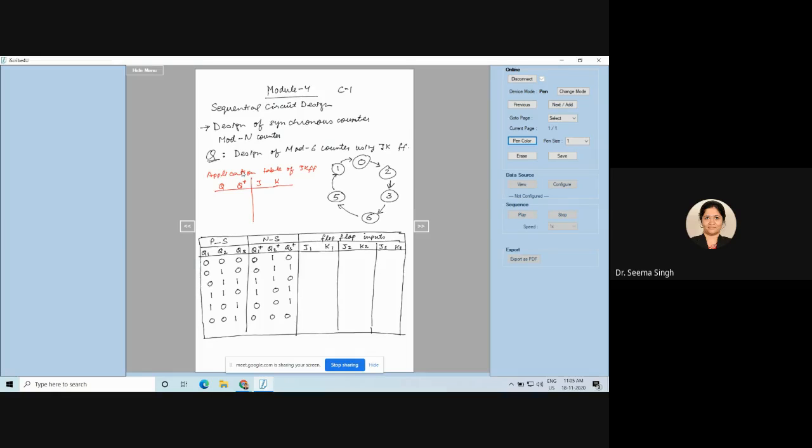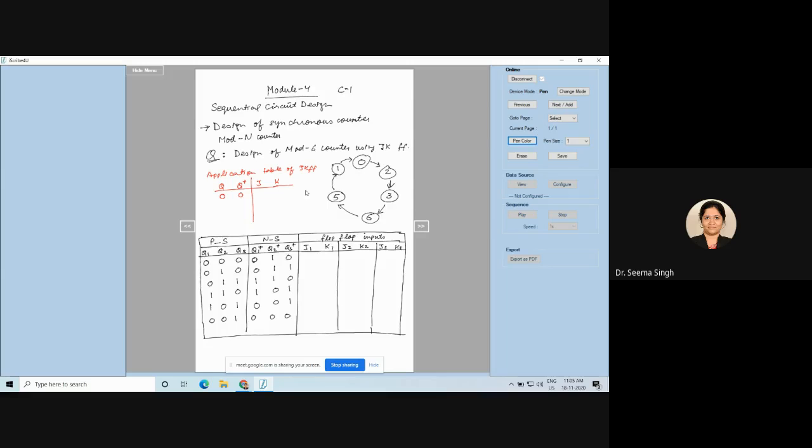So I want to ask you, if the present state is 0 and the next state is also 0, what input JK would you have applied to get 0 from 0? Change of 0 to 0, what input should you have applied? Think and tell me fast. Before also 0, now also 0. So what state is it in? 0, 0, memory state. Yes.